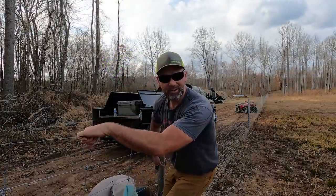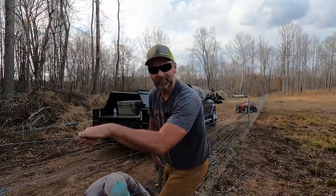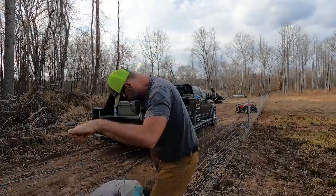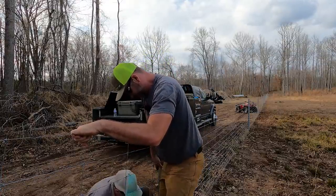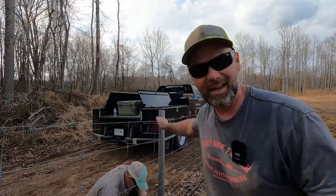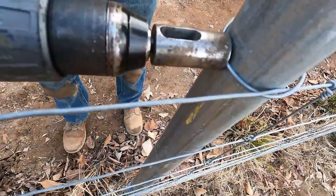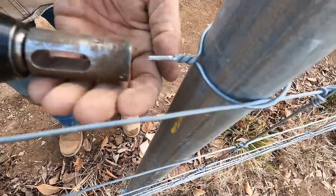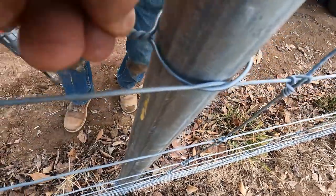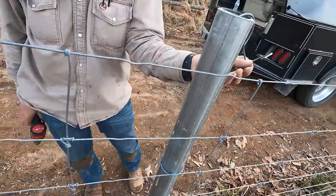When you're holding pressure on like this, you got to get about 3 wire ties in place before you can release pressure. We'll probably do 4. There we go. So we're holding pressure right here. We'll show you guys how these twist on and the ends break off of them. Pretty cool. What doesn't break off will eventually break off. Just get rid of that guy. Drop him down in there. And they will disintegrate eventually.